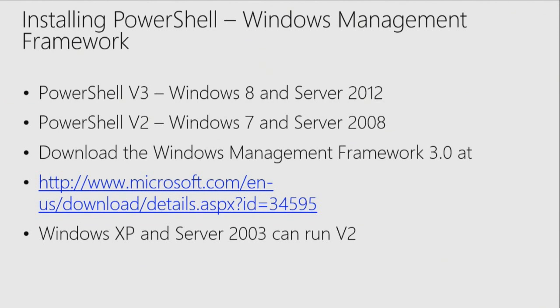Installing PowerShell. Right now, it's kind of confusing for a lot of folks. First of all, let's talk about some of the versions of PowerShell. Nobody should have V1 right now, right? You should upgrade to V2. At least, yeah. V2 came out a couple of years ago, right? Yep. You should have V2 on Windows 7, and on 2008 and 2008 R2. V2 also is part of the update stream that you can get for Windows XP, and shame on you if you still have Windows XP, and of course Server 2003.